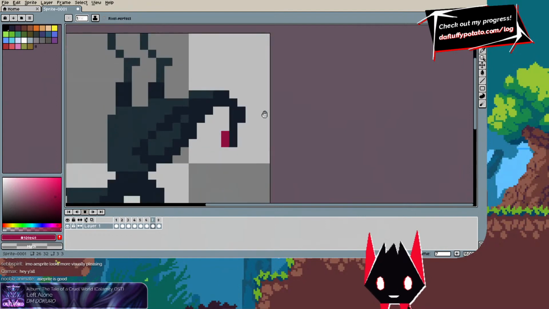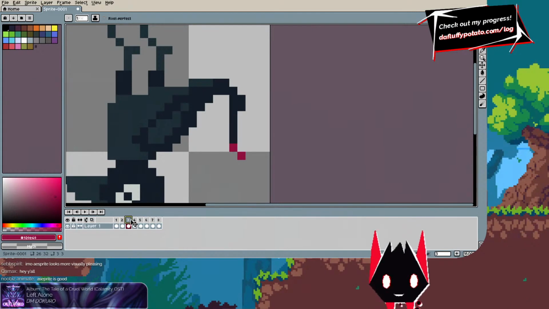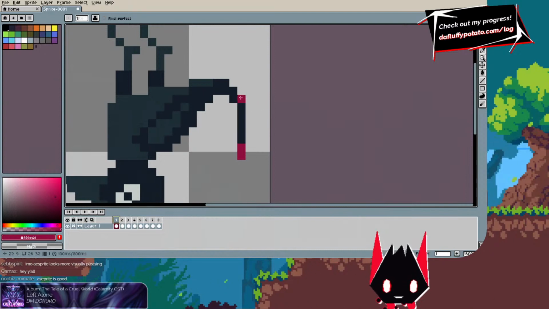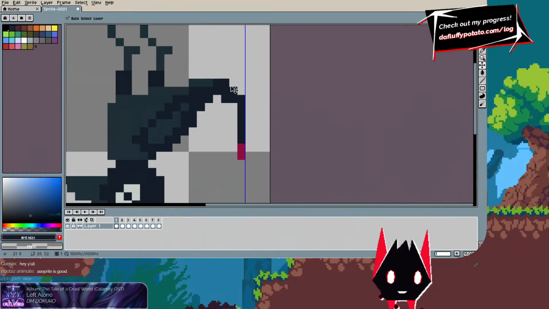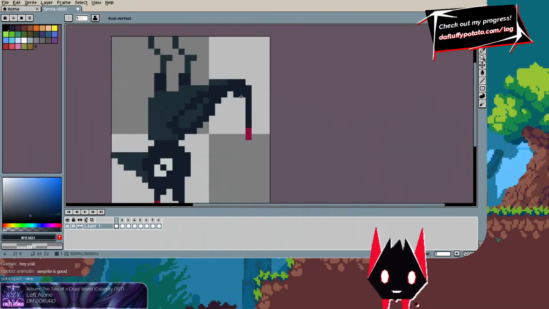Oh, there's a spot right here that's wrong. Whatever's going on there. Hold on. Boop. What happened? What is that? So I think I'm just going to thicken the tail here. So there's a reason as to how that would happen.